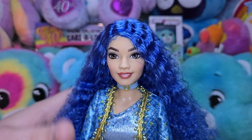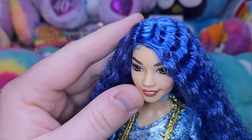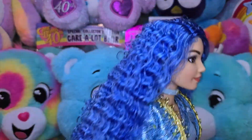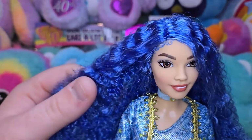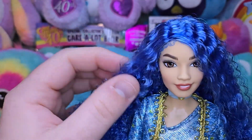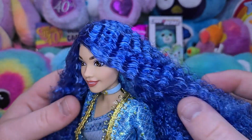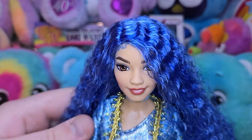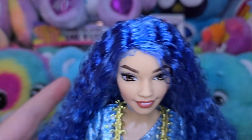Alright, so starting off with her hair, as always, Chloe has curly saran hair. It's a mixture of 2 different blues, a true blue and a lighter blue, and it comes down to about her butt. It's very nice. It's a little messed up from packaging. And the curl pattern is kind of weird. You can see here at the very bottom, it's coily. And then up here, it's more loose. So I don't know if that's maybe just from it being pulled down so the curls at the top kind of came out. Because in the packaging, for some reason, they just pulled it all down. I don't know. It's very strange.